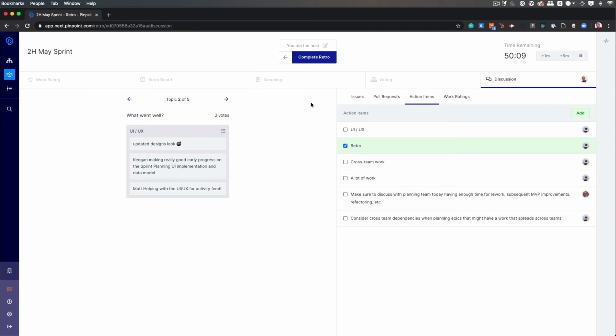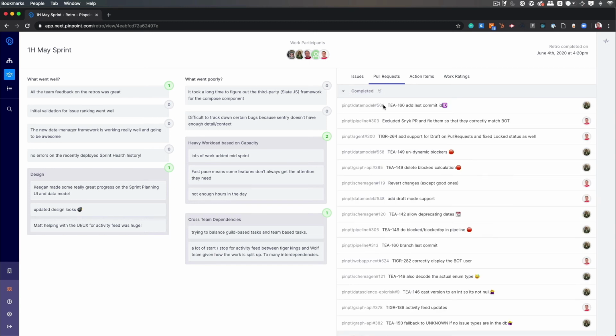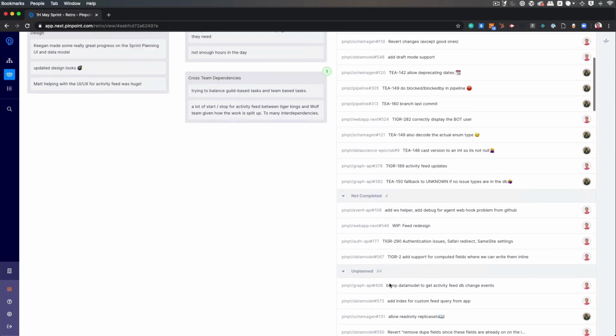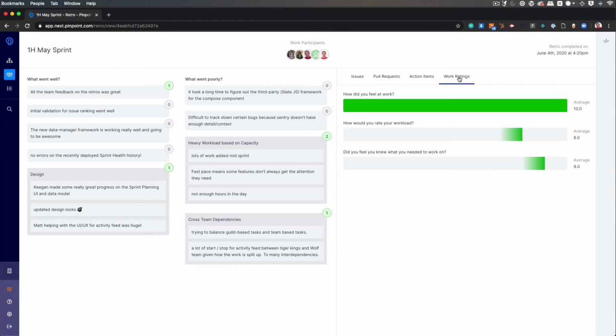Now, as you get into a completed retro, you have a nice aggregated list of all the work you accomplished, the topics that you thought were the most important, what code you were able to complete or not complete during the course of this work, what's been unplanned as part of that effort as well, and then ultimately what action items you're drawing out of that discussion so you can take to the next iteration as part of your focus. Additionally, the work ratings or that team sentiment is going to be recorded, so you have that as a record over time as well.